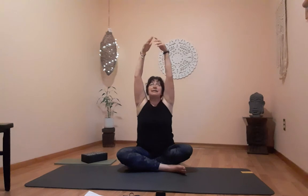On the exhale, release the hands, inhale into a gentle back bend. Or just reach up to the ceiling if that feels better for you. Don't force your body. Don't be aggressive in your stretches. Take it easy. Just do what you can. On the next exhale, bring the arms down very, very slowly, gentle with those shoulders, hands right in front.